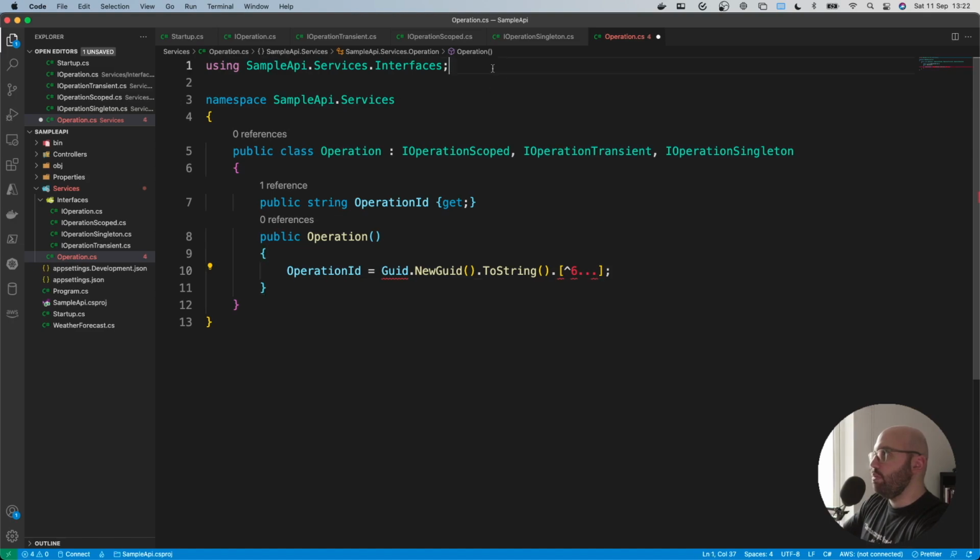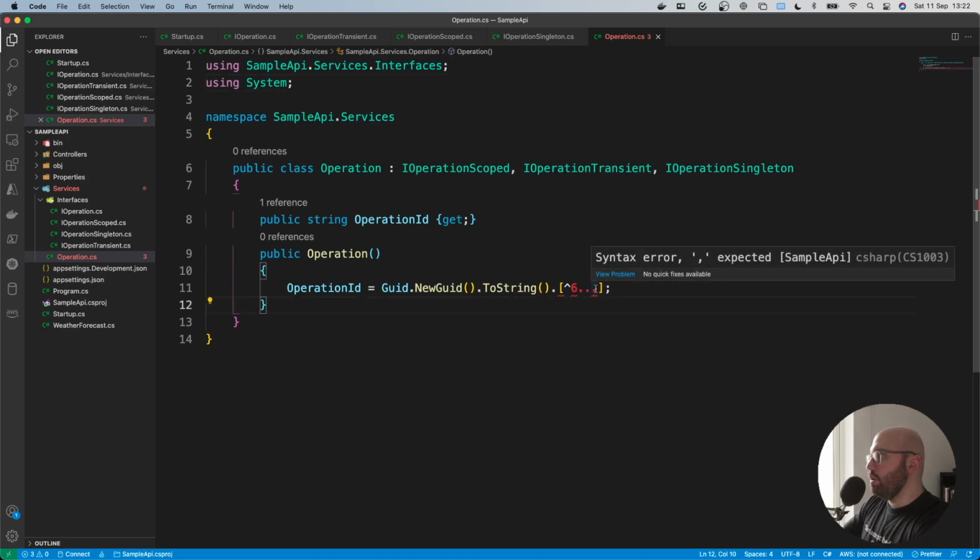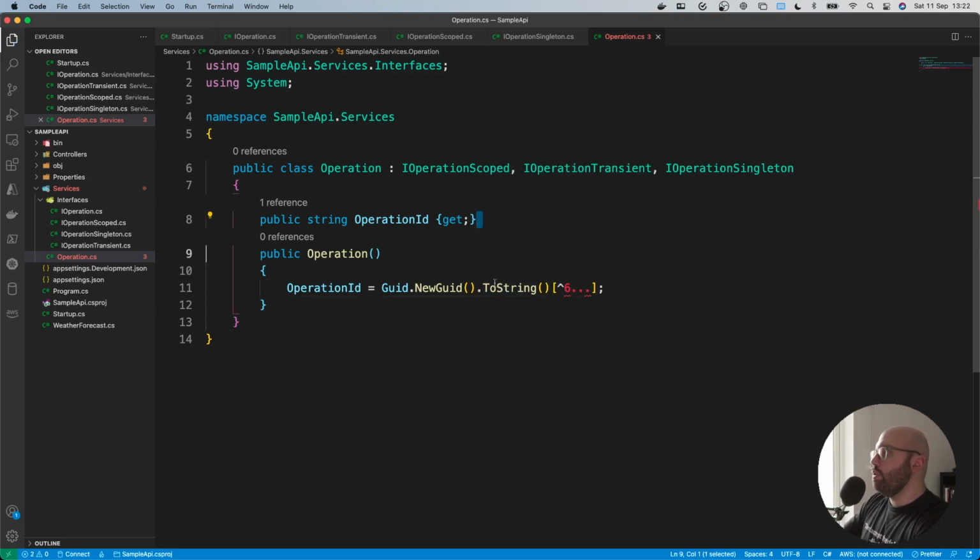So let's fix this by using System. And why is this giving us an error? Oh, we shouldn't put the dot here. Okay, great. So now this will give us the last 6 characters of the GUID. Yeah, let's see. Yeah, it's working now.